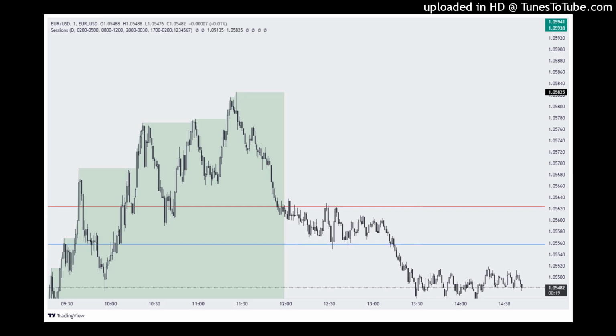Again, do we always need to target the context low? Absolutely not. You do not need to target the context low or the context high at all times. Ideally, you want your 1 to 2 to be inside the context still, because the further away your target is, the lower the probability. That's extremely important to understand.